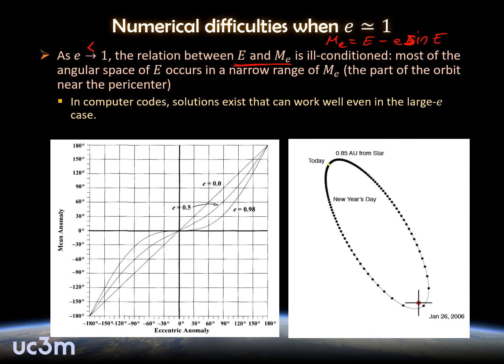If you look at the drawing here on the right, this is the central body, the primary body of the two-body problem, and the black dots represent the position of a satellite at fixed intervals of time. So you see that our satellite goes around the central body very quickly near the pericenter. There are just a very few points over there, and it spends most of the time in this part of the orbit close to the apocenter.